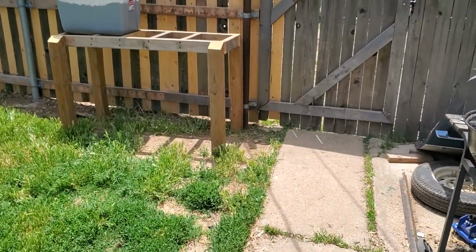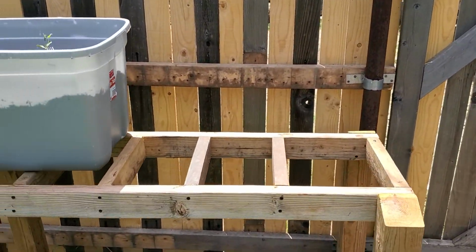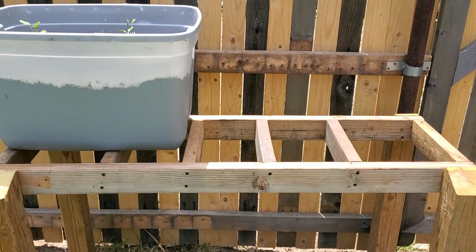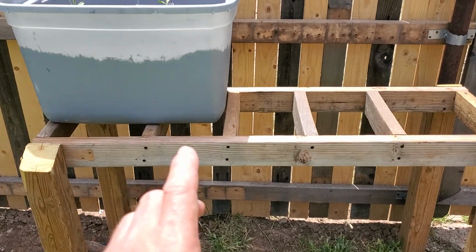And then I didn't video it, and I probably should have. I made this little table. It's not complete. That's probably why I didn't video it, but it's going to have a bottom extension on it so I can put some buckets right here.